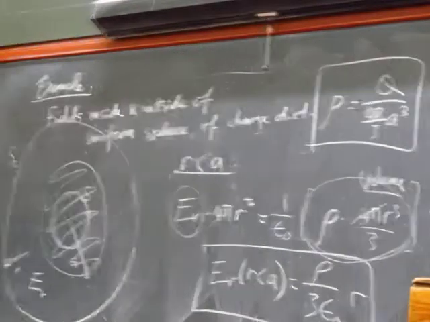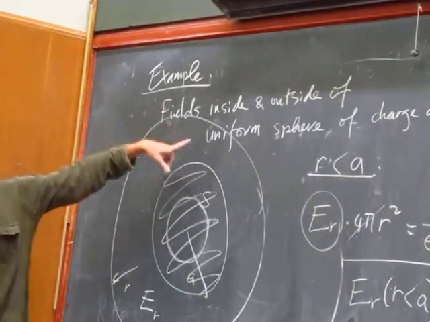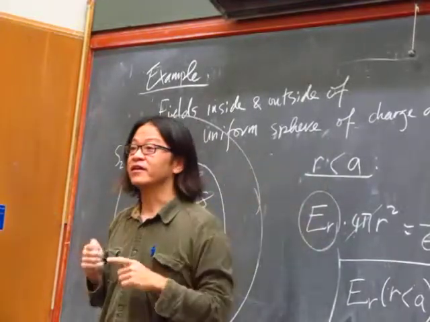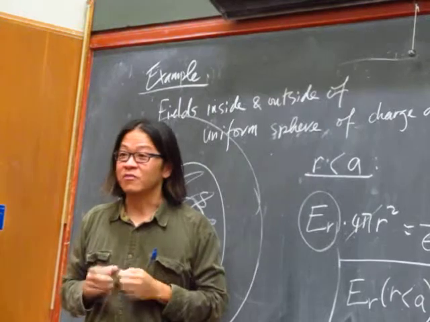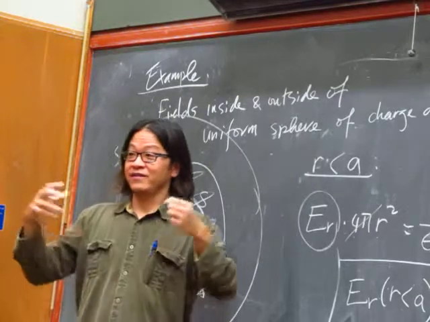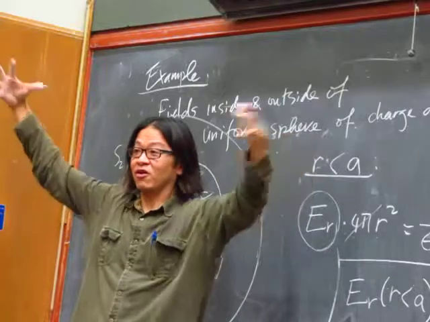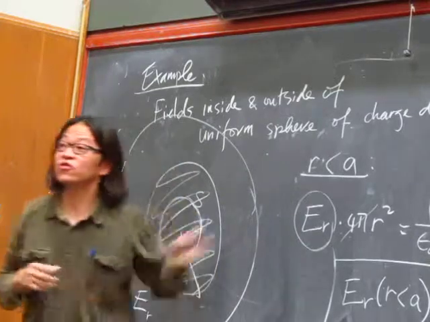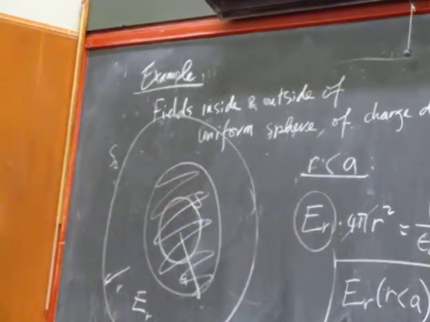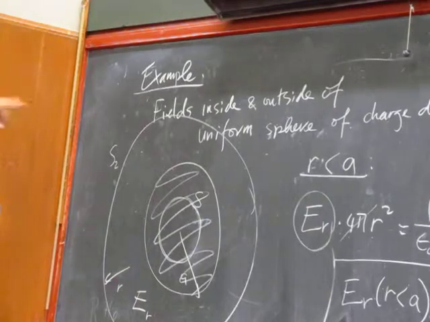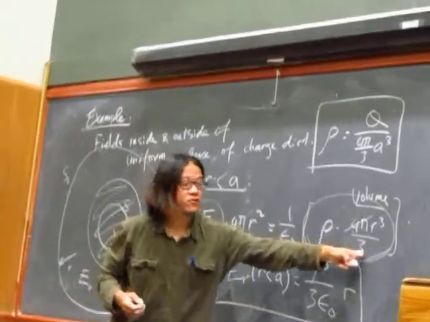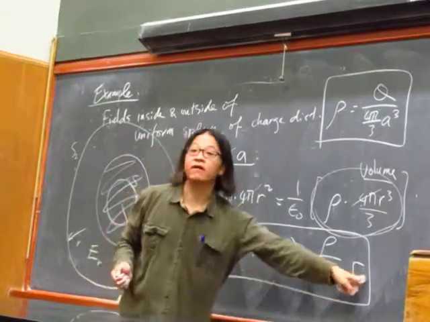So the sphere is empty? No, it's not empty. It's a uniform sphere of charge distribution. So the charge is uniformly distributed. Just like how we built an electron or a positron on Wednesday, imagine creating all this from infinity and forming a sphere of charge Q. So it's uniform. So the first example, number 2, is actually just a shell. The charge is on the surface of the shell. So I'm still expressing things in terms of rho, so there's a 3 here. So it's rho over 3 epsilon naught r.